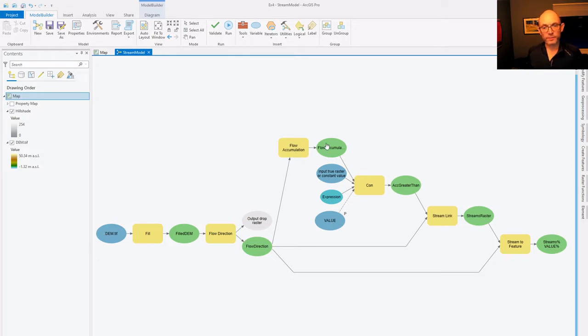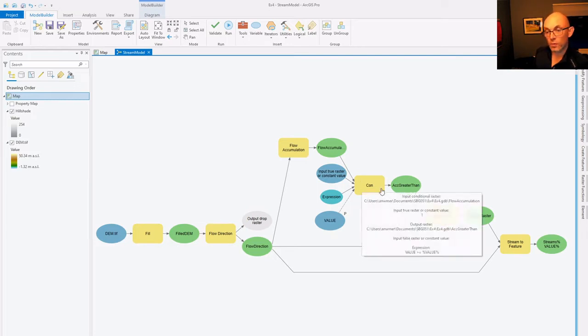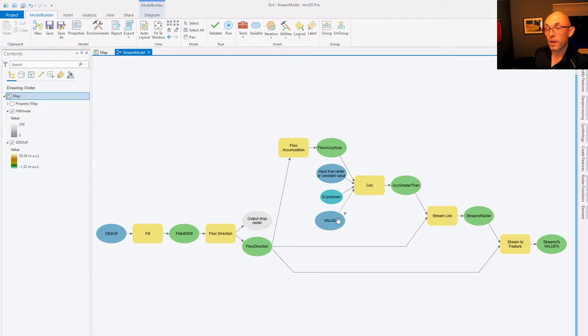This never changes, unless we were to change the DEM, which we can also set as a parameter. We can do that as well. But it seems silly to do all of this every time we want to change this thing here. All of this downstream, so to speak, needs to change, but all of this doesn't. So we should start by splitting this model up so that we can get this bit done first and then not have to do it again. So let's just quickly look at what this is.